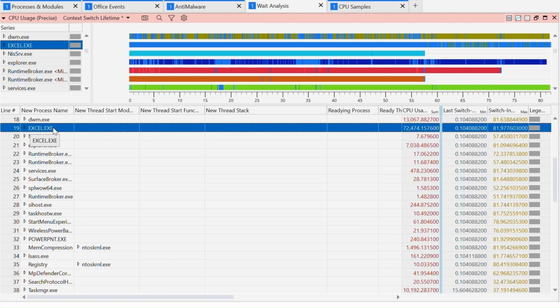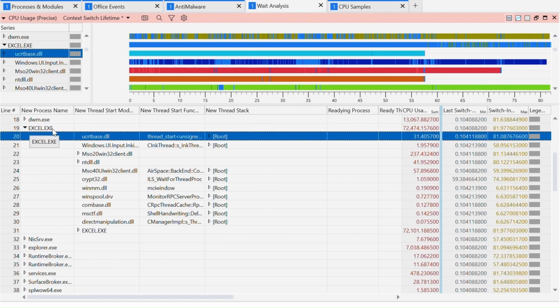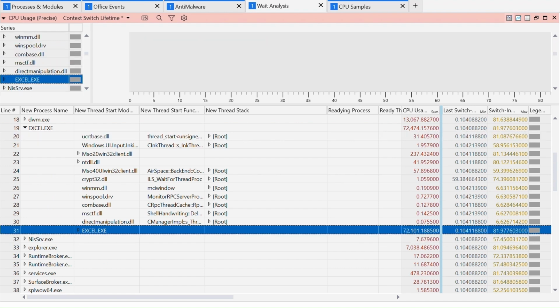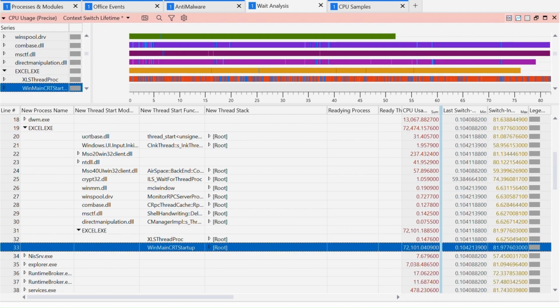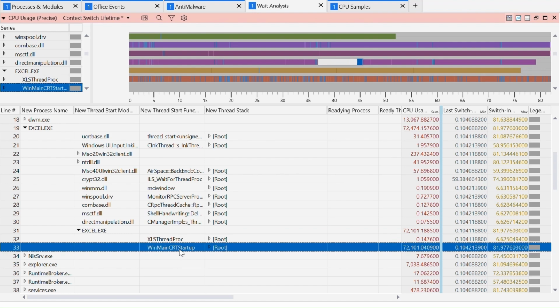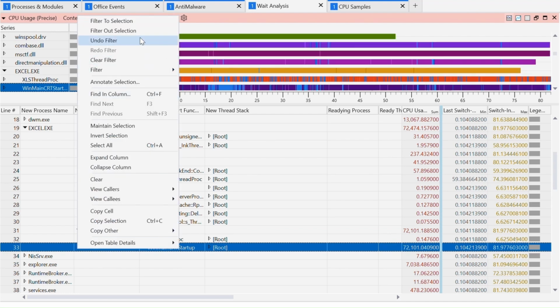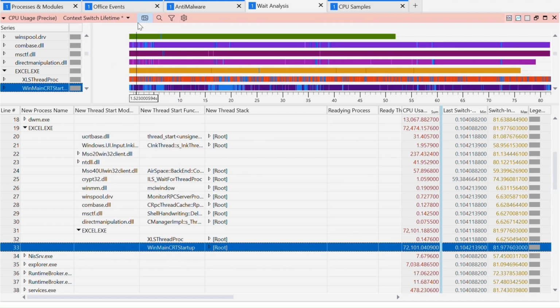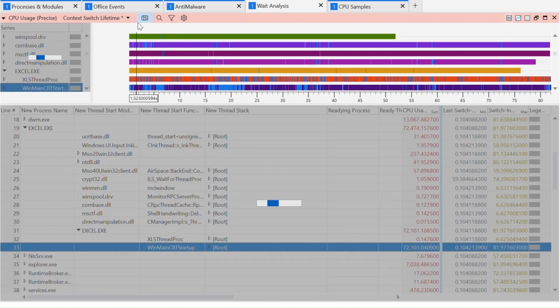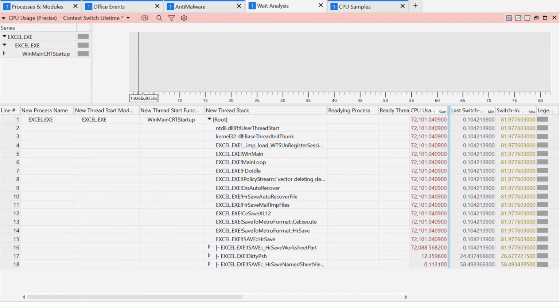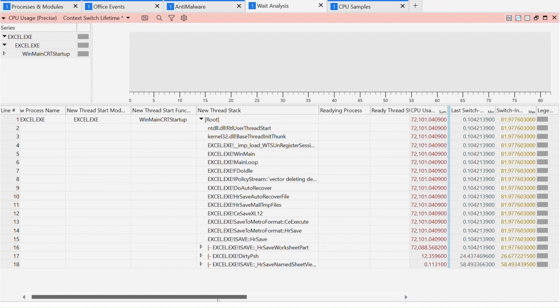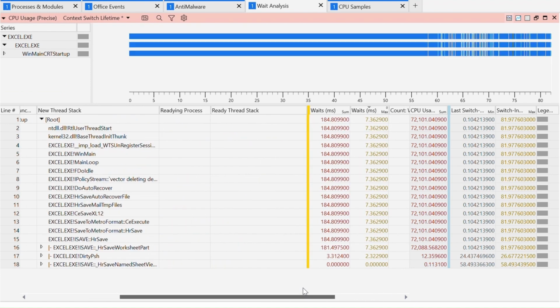The first thing to do here is filter to just the thread of interest, the WinMain CRT startup thread, which we'll find in the excel.exe module. We expand the New Thread Stack column, and we see the same call tree, saving for auto-recover.